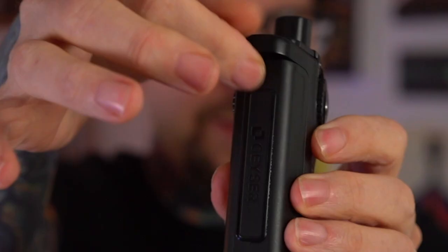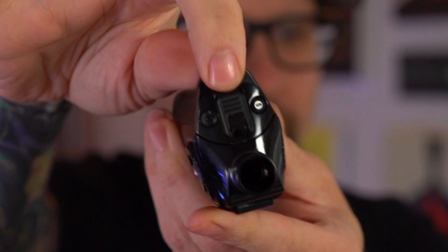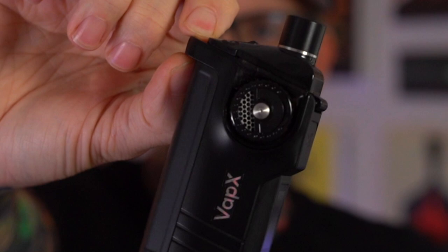Now for some cons: it's ugly - hyper ugly in my opinion. It's got this loop in the back - what is that for? Are you going to wear this around your neck? The two-switch system on top is kind of cool, I've never seen anything like that before, but it's leaky to fill, and if you overfill it just a little and liquid goes out the other side, it goes everywhere. The airflow adjustment is annoying too - you have to adjust these little discs on both sides evenly. Honestly, the way I adjust this airflow is I put it down on the desk and drag while simultaneously turning both discs together.